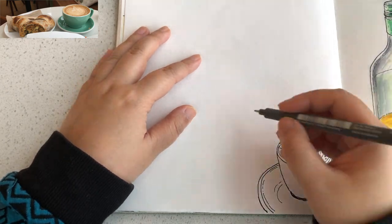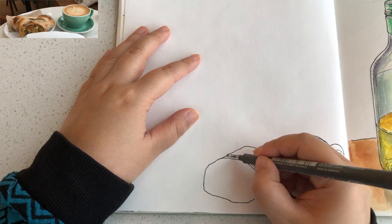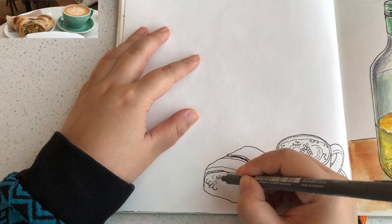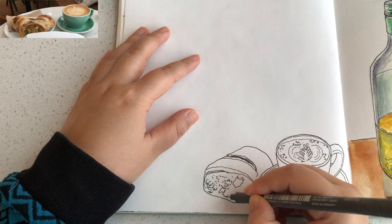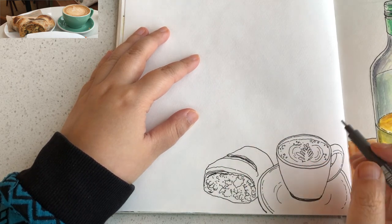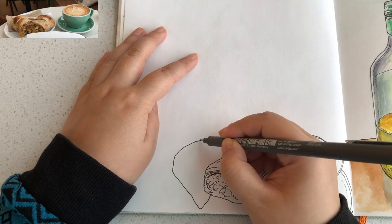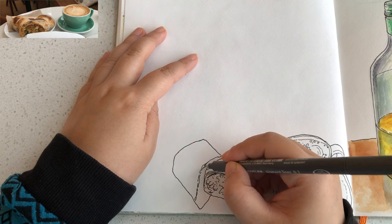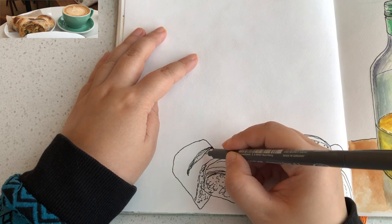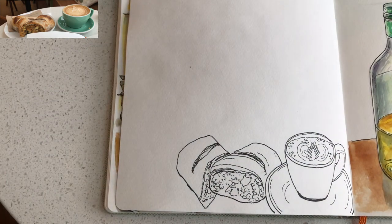I just drew my cup of latte. If you want to know how to sketch a cup of latte, you can check out my other cafe sketch videos. Now I'm ready to draw my breakfast wrap — the first half. Roughly it is in between a cylinder and a rectangular prism. By knowing its three dimensions, I'm able to draw more accurately and expressively. Now drawing the filling — there are a lot of grains inside. The cut on the surface is always following the curve of the cylinder. Now drawing the other half, which is closer to a cylinder, and this cut on the surface follows the round surface curve.